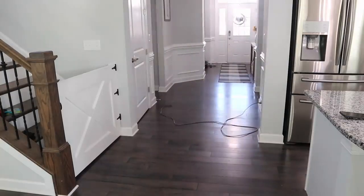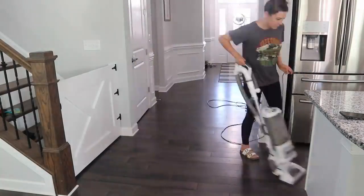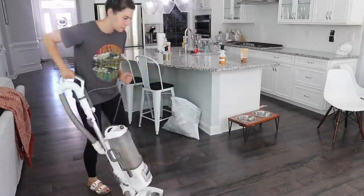And of course, last but not least is the floors. That was probably the dirtiest. Scarlett just woke up from a nap. But that was probably the dirtiest of everything from the party.